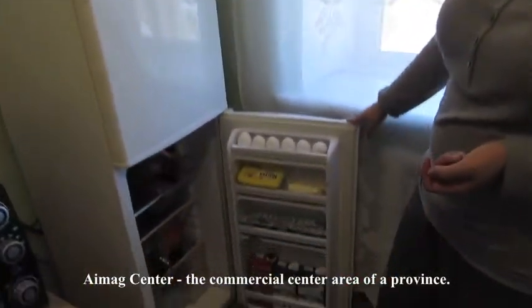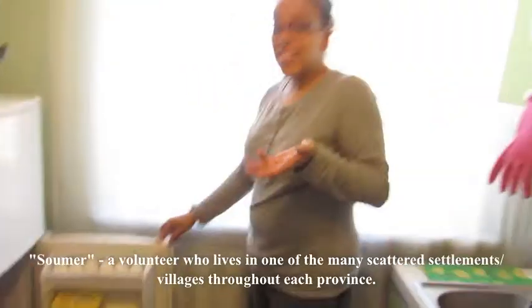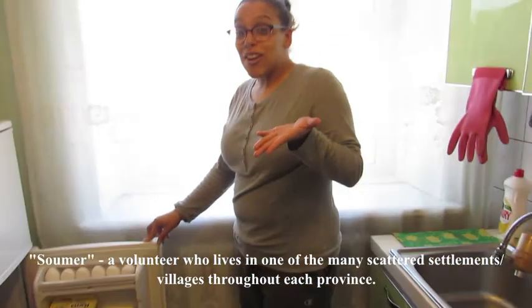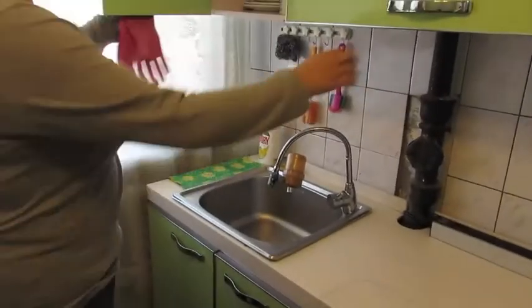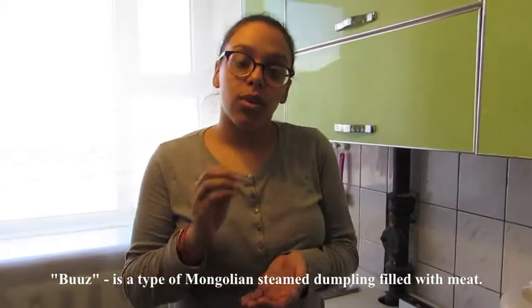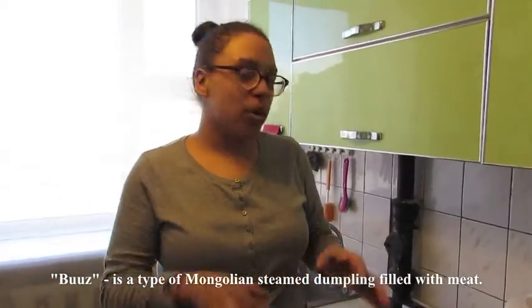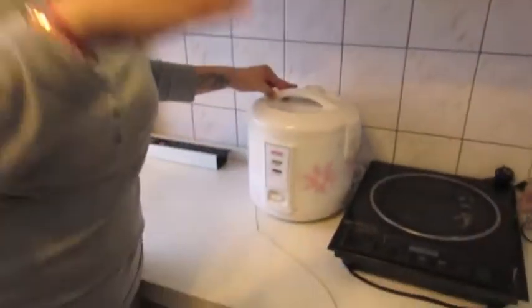And if you look down here, we have a plethora of items that you can find if you are in a Mac center. Next, we have a sink and some cabinets with items — more food. This is a staple in a lot of Mongolian households: it is a rice cooker. And not only do Mongolians use this for rice cooking, but they use it to make buuz, which is basically a dumpling with meat and maybe a little bit of onions in it where they fold it — which I still don't know how to get the fold correct. And they put them in here to steam until the meat is done.